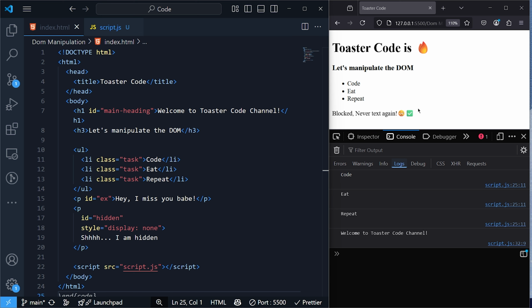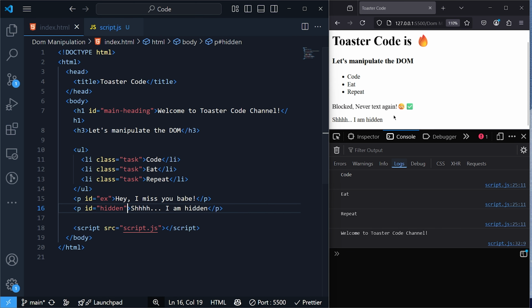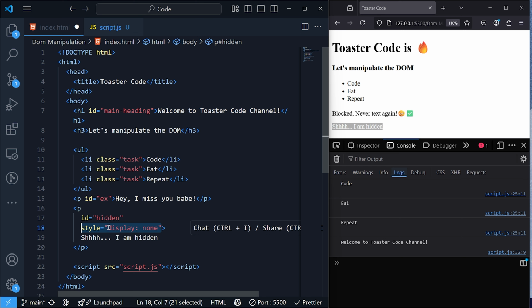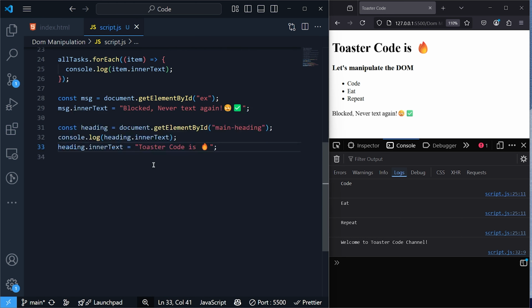See, you can't see this. This is a hidden thing. If I remove this style part, you can see I'm hidden. But you can't see it when this style display none is there. So this is hidden. Let's access it.